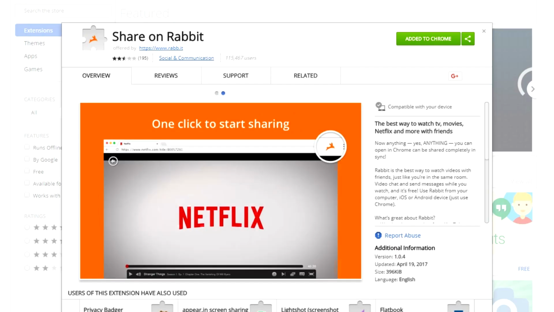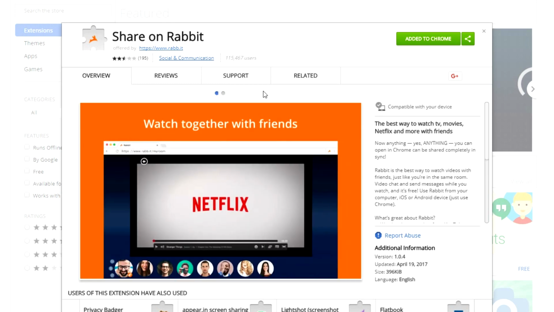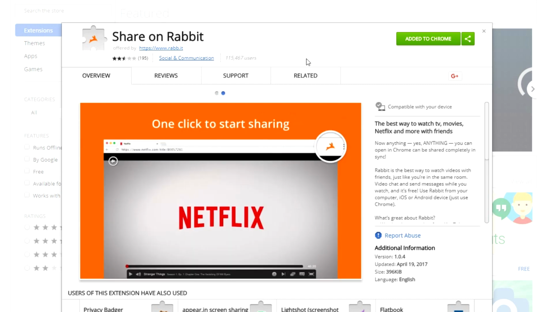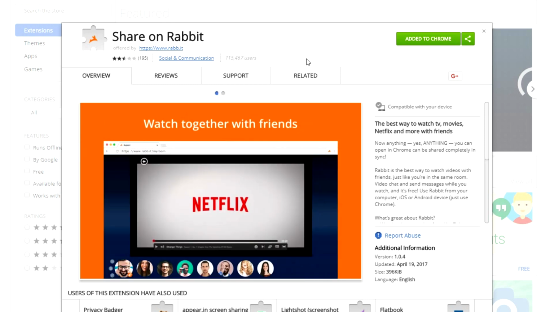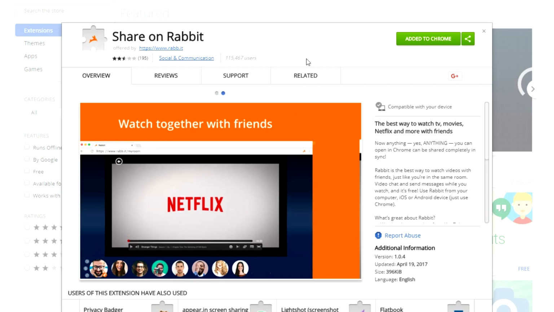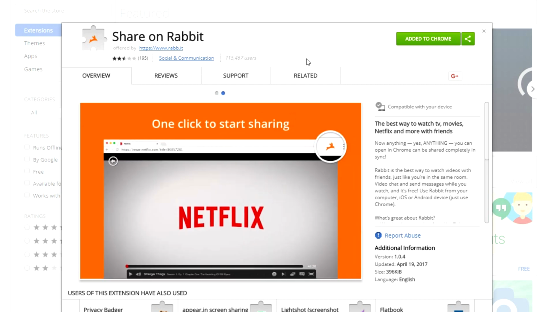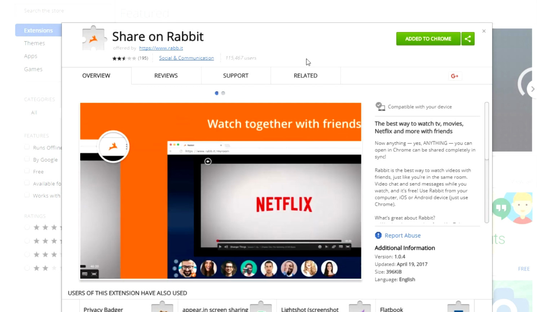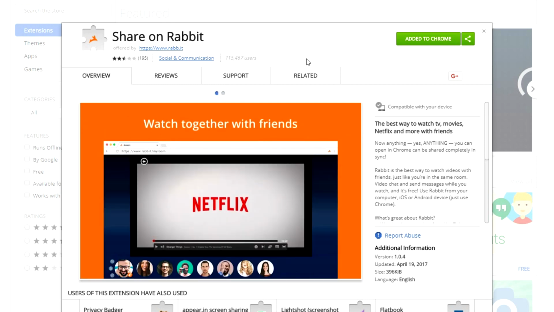One really useful thing is the Share on Rabb.it Chrome extension. Now, basically, if you know what Rabb.it is, you know if you're watching stuff on Rabb.it, it is basically a virtual computer that has Firefox loaded up that you can go to any website and just use the internet but have a bunch of people watch. This basically takes that idea, but instead of sharing a virtual computer that you're using remotely, you can share one of the tabs you have open in your browser.